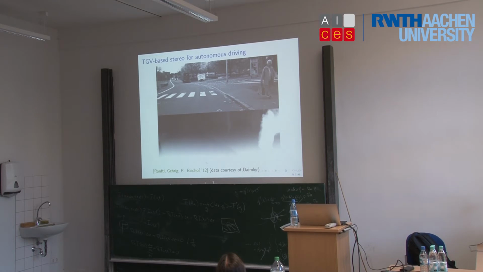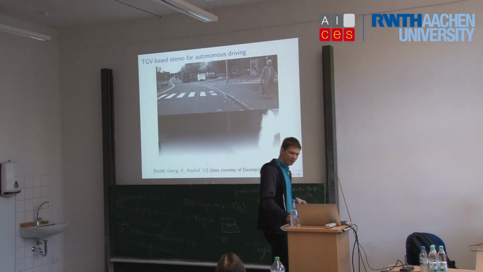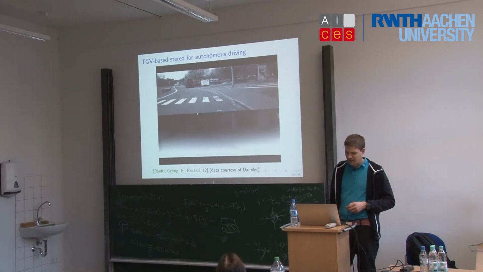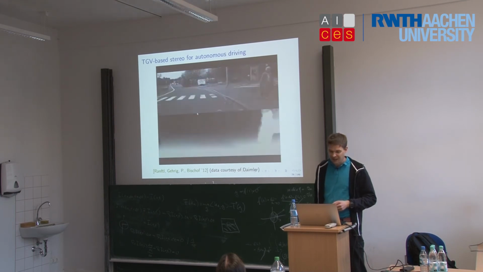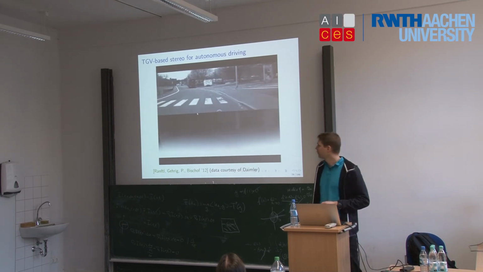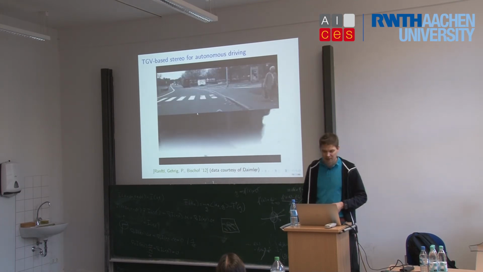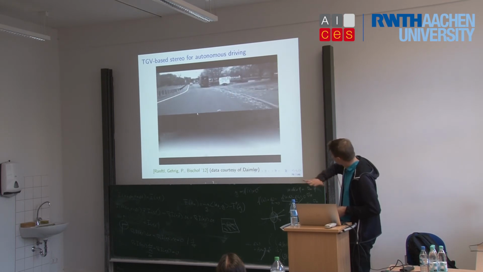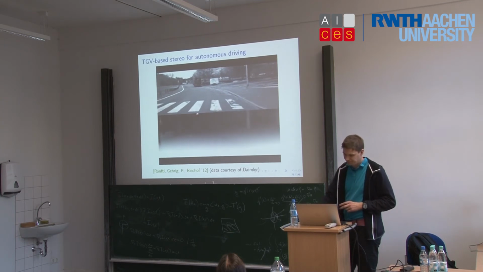And this is some work we did some years ago with Daimler. Daimler is doing a lot with autonomous driving. We implemented a total generalized variation regularized optical flow algorithm for stereo. And with this, you can get these kinds of nice disparity maps. It's seen much better there. You see that the street is very nicely reconstructed, and it works very well.